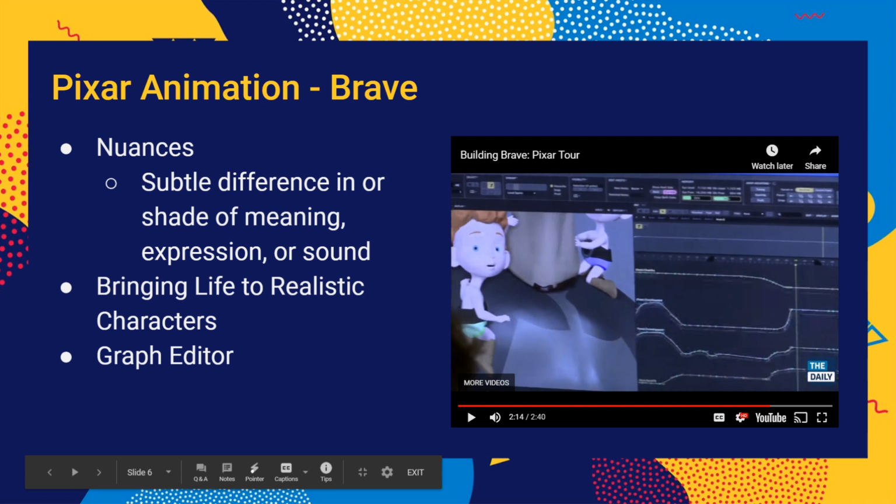Animators look at the very tiny details or nuances within the performances of their characters to make them feel believable. Bringing life to realistic characters is more difficult than bringing life to unrealistic or cartoony characters. We watch people every day and we read their expressions, body language, and gestures to understand what they're trying to tell us. We even see blinks and tiny expressions within the turn of a lip or a scrunch of an eyebrow. So that's why it's most difficult to animate realistic human characters.